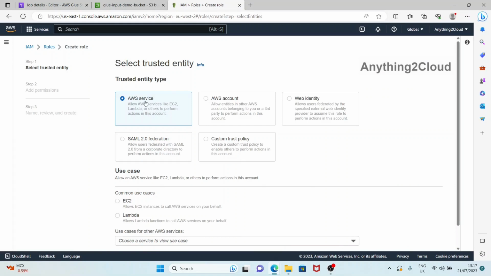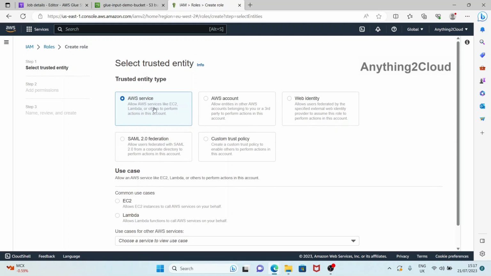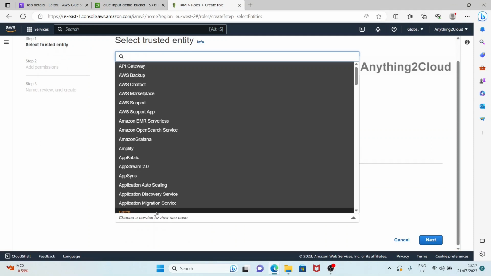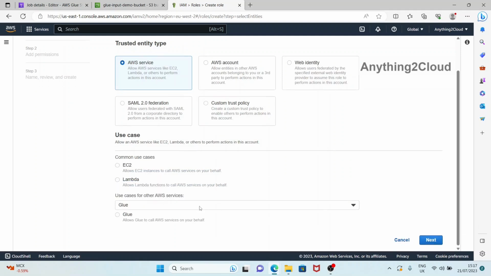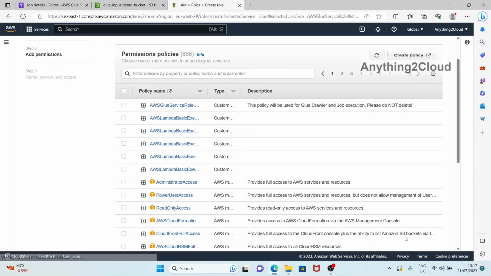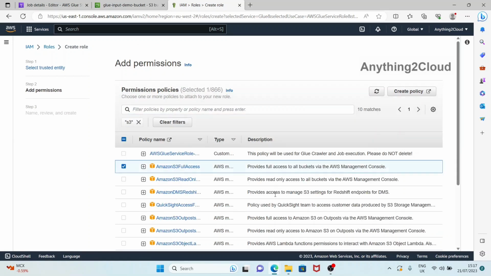Click on service here, because we are going to use AWS Glue, so this is my Glue service I'm going to use. Click on next. If you want to add any policies here, for example I'm going to give S3 access, so I'm giving S3 full access here.